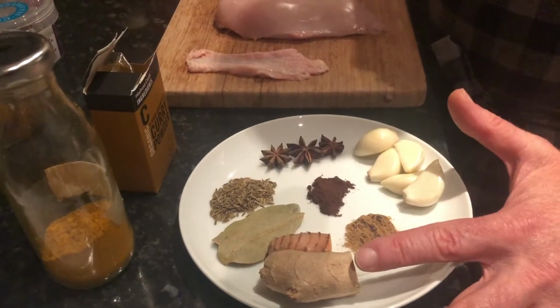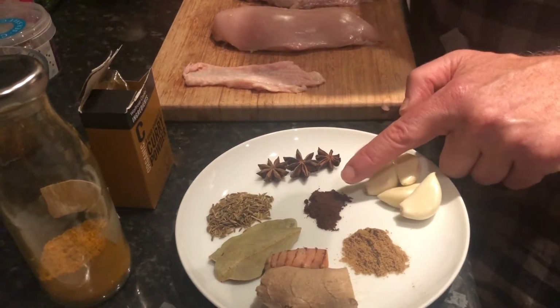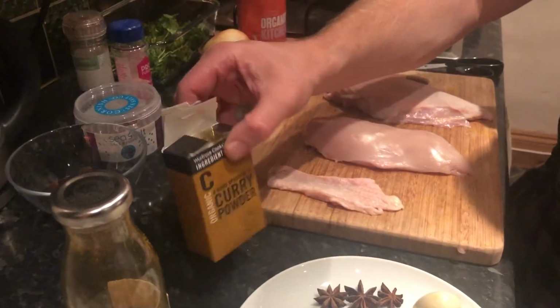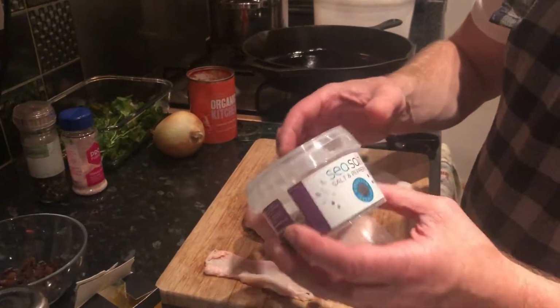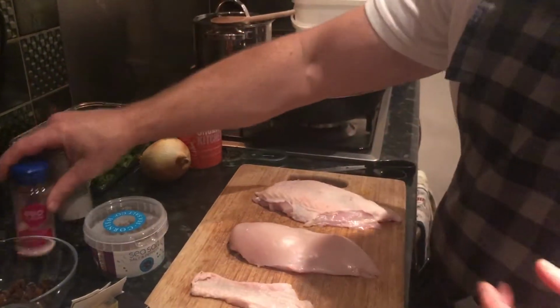Of course, we've got our ginger, turmeric, bay leaf, cumin seeds, star anise. We got cloves, coriander powder, and of course loads of garlic. And not forgetting a quality curry powder. Going to use some of this, salt and pepper, although these are my favourite as well. A bit of Himalayan sea salt and just normal pepper.